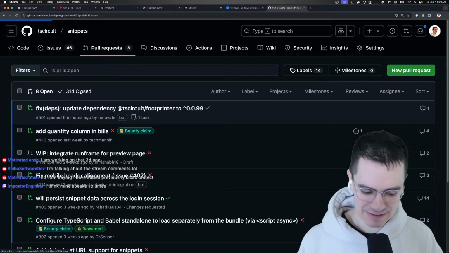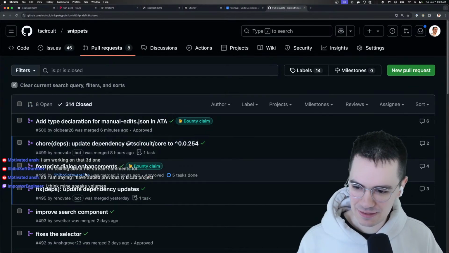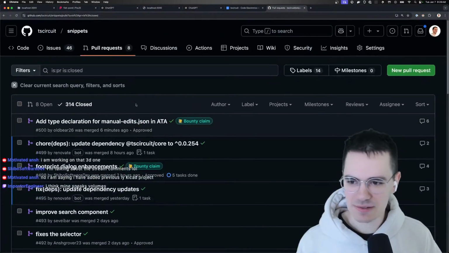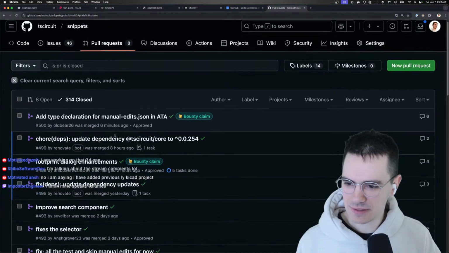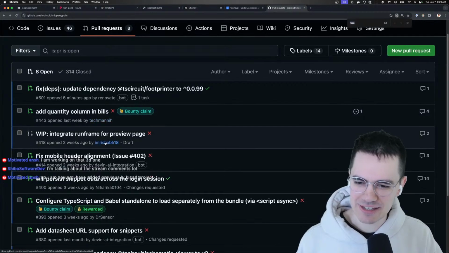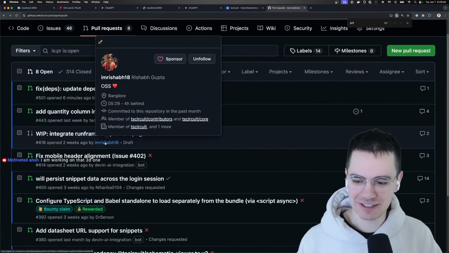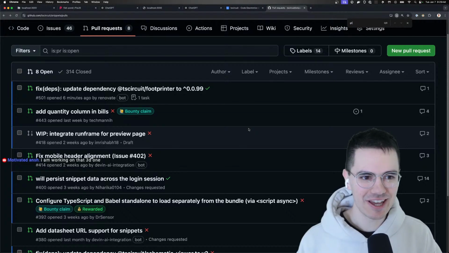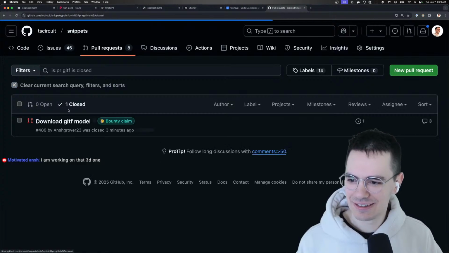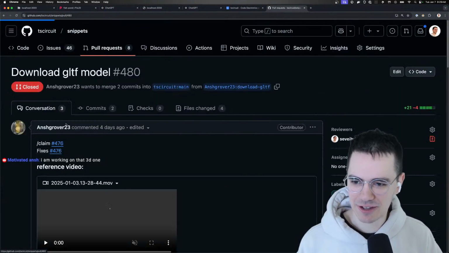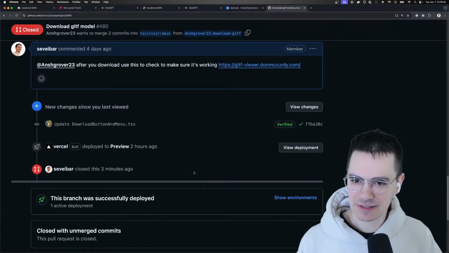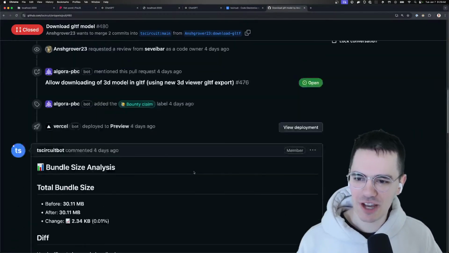So I just closed it. Or these, is it only displaying merged? Is closed. GLTF. Is this another case of really bad PR names where I can't find it? Because the name was so bad. GLTF. Did you not have GLTF in the close? Oh, there it is. There it is. I don't know why I couldn't find it. All right. So my comment on this was, oh, actually, I didn't leave a good comment.